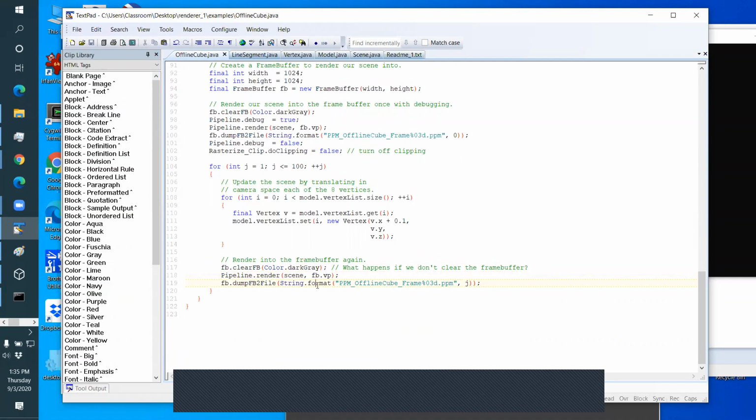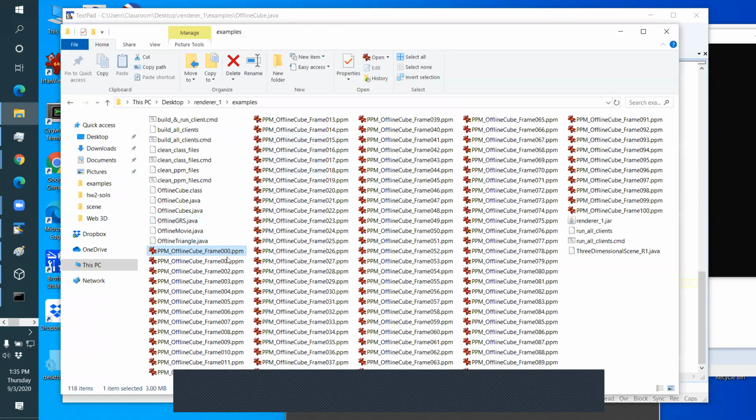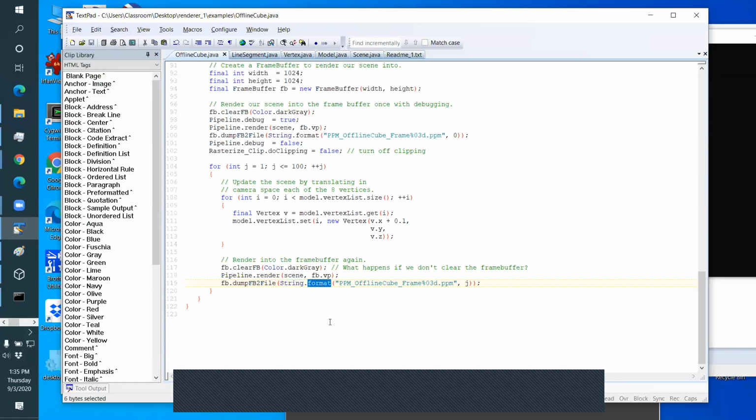Notice that I'm using string format. I'm interpolating this number into the name of the file. That's how I get these file names 0, 1, 2, 3, 4, 5, 6. I could also use printf, but this was easier to do it this way. Okay, actually printf doesn't work very well for this. There is no string printf in Java, so you have to use format. So I'm formatting the string with, see, there's the thing that interpolates this into the string. I'm creating these file names based on the iteration of the for loop.